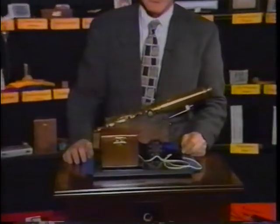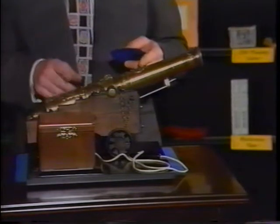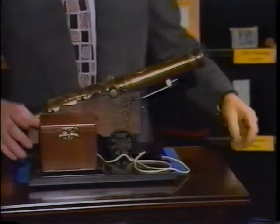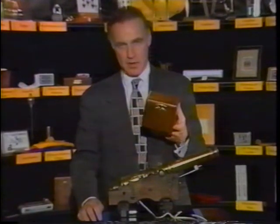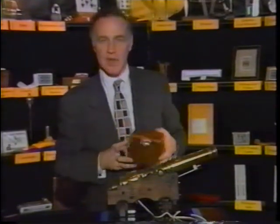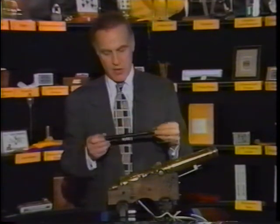Spectator is invited onto the stage. Performer borrows spectator's watch. The watch is unceremoniously stuffed into the mouth of the cannon using a ramrod. After that, the spectator is asked to take this box and stand on the other side of the stage with the box on top of his or her head. The premise, of course, is that in a moment we will fire the watch across the stage and into the box. It'll happen too quickly to be seen, and therefore we present you with a cracker holder.